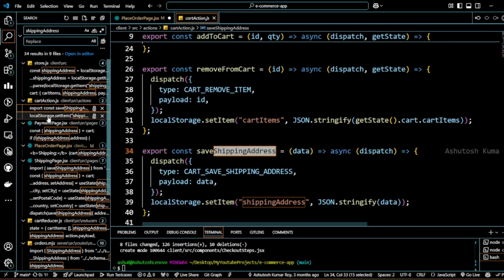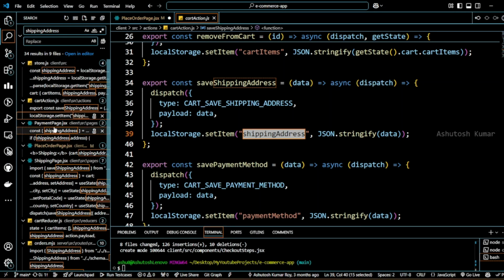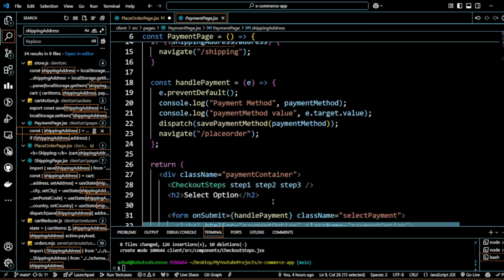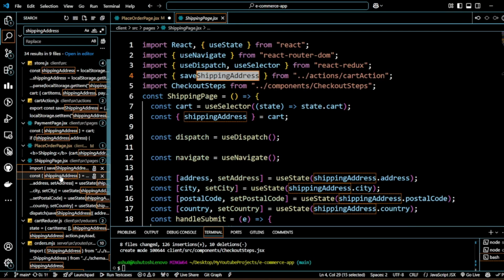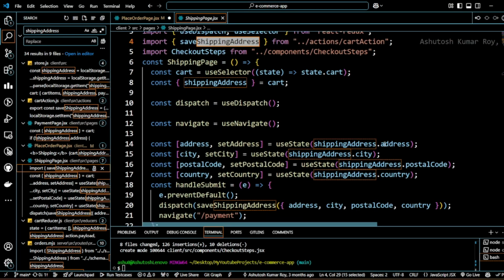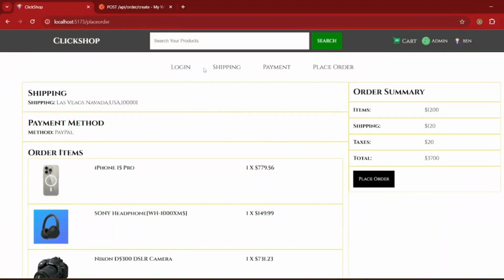We need to find out the fields. Actually, I forgot which fields I'm using. Yeah, we have address, city, postal code and country. So city, country, then postal code.